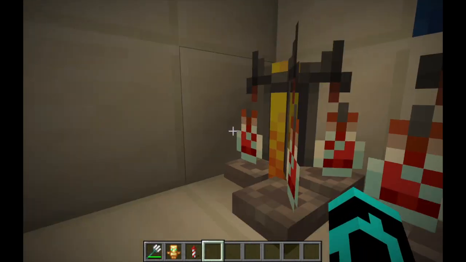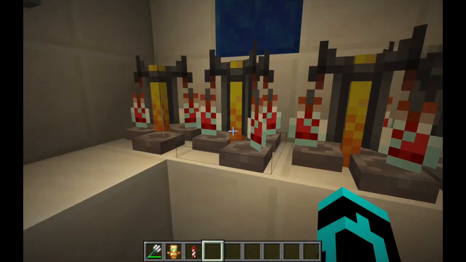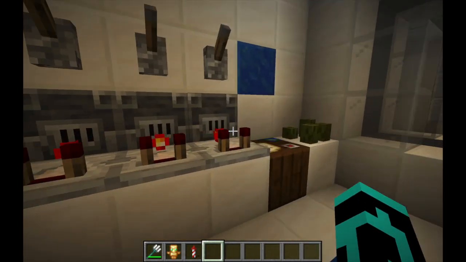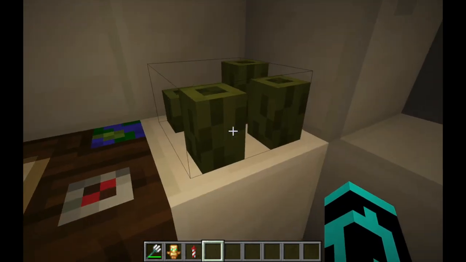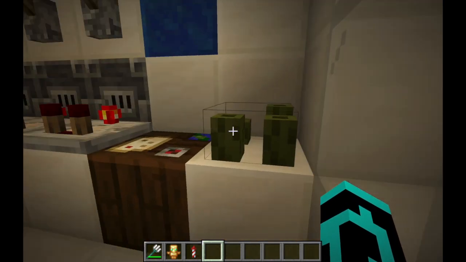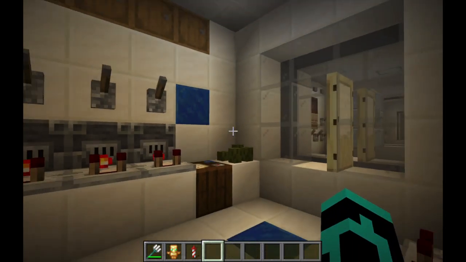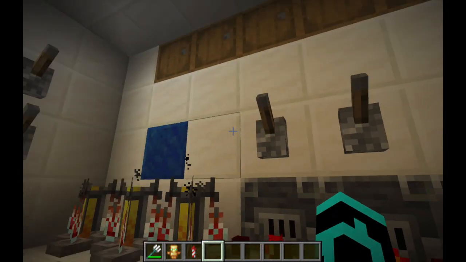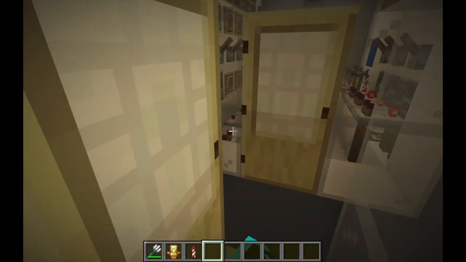So these are supposed to be the brewer, or not brewer. You get the point. They're supposed to be those, not Bunsen burners, but chemical holder things. I don't know much about science. Cartography. Don't ask me what that is. That's just to add realism. They're sea pickles, but it just makes it look much better. Look at that. So there's random stuff all over the walls and everything. I don't know why. I just like it.